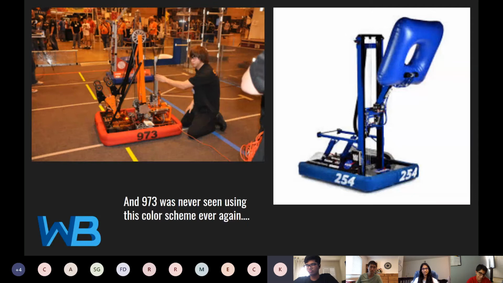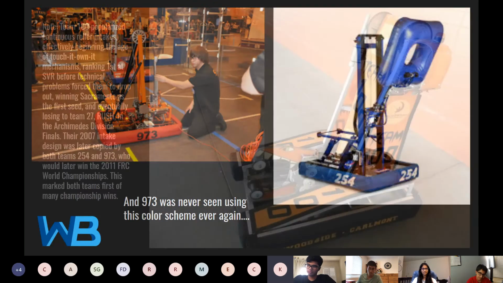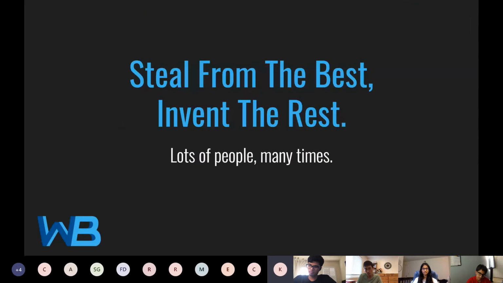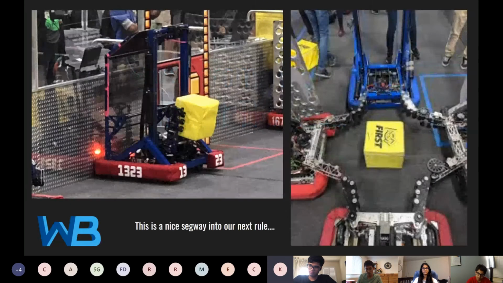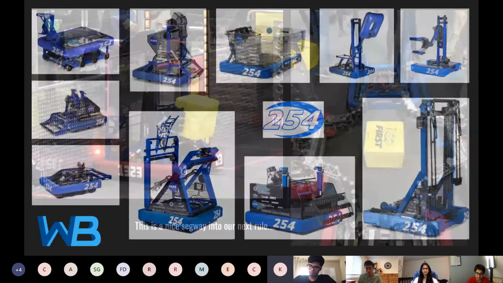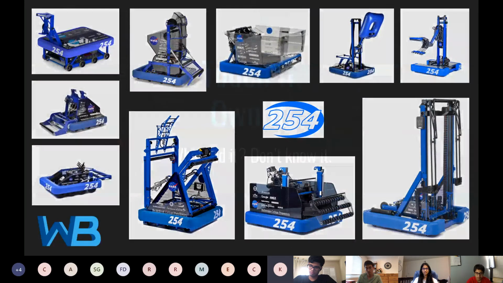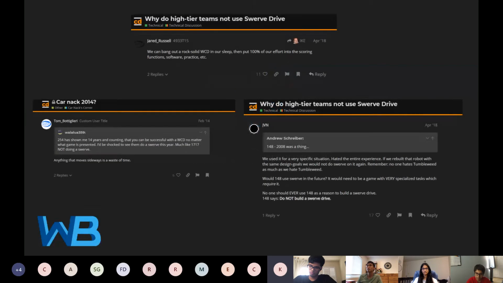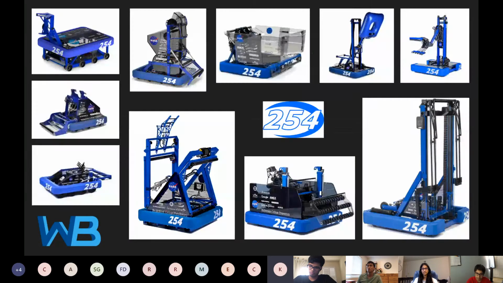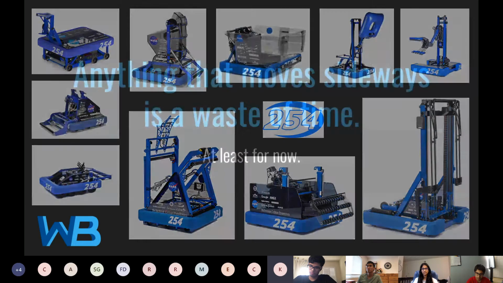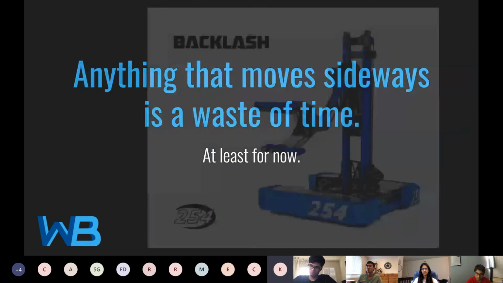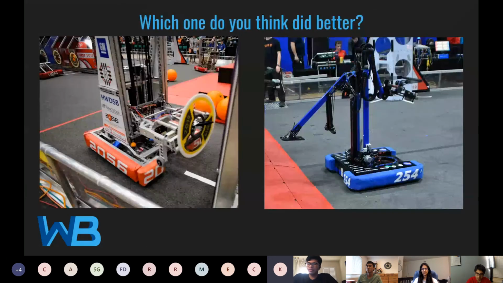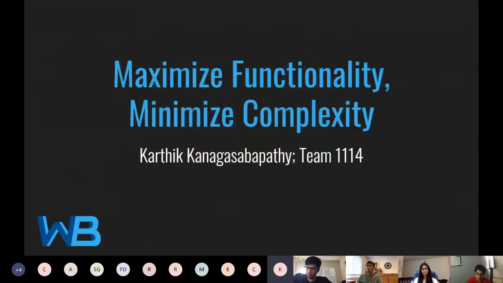But what that means is looking at the rules of the game, looking at how the score is distributed, and then thinking about what we actually need to do, and what functions our robot needs to have to score the most amount of points. So what that means is you get the game manual at the beginning of the year, right? And the game manual is basically a list of all of the rules for the game, the parts you're allowed to use, how it works, and how the game is scored.